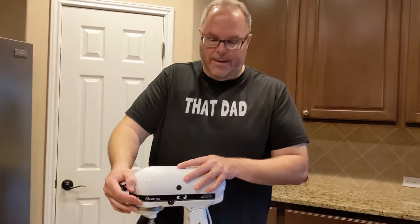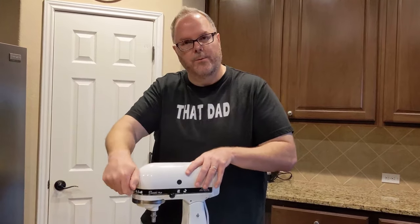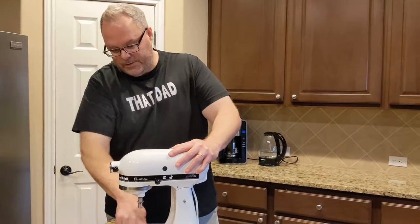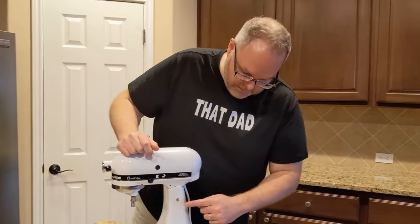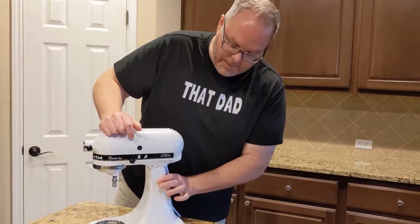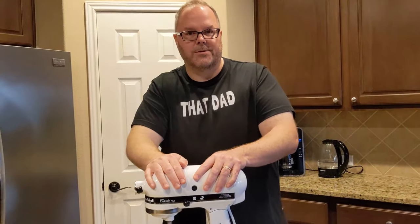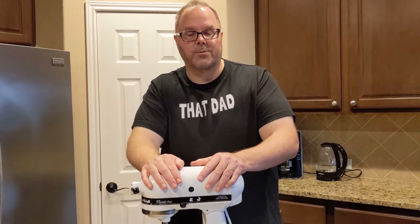Let's see how we did. What we did was we adjusted the head tilt to take care of the moving around. We replaced the connection for the bowl so it doesn't get stuck. We also showed you how to tighten the screw underneath to make sure that the pin does not come out. And then we also replaced the brushes in order to give this mixer new life. Thank you so much for watching — we'll see you again soon.